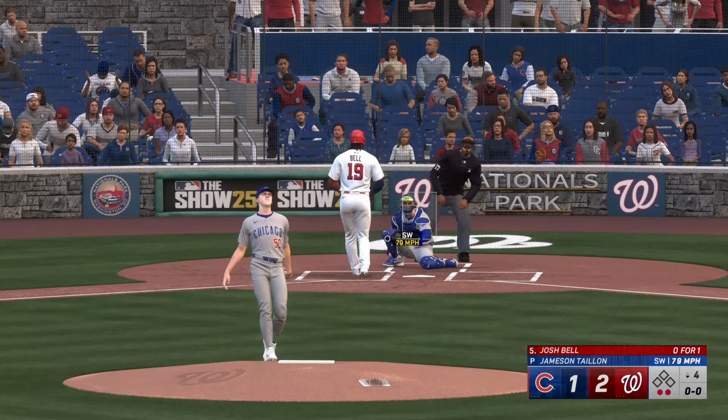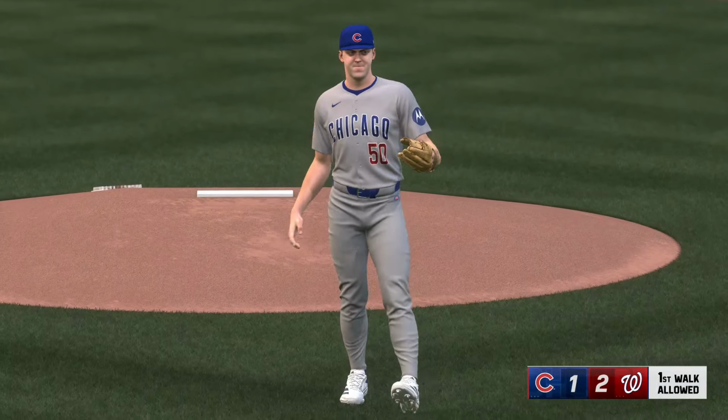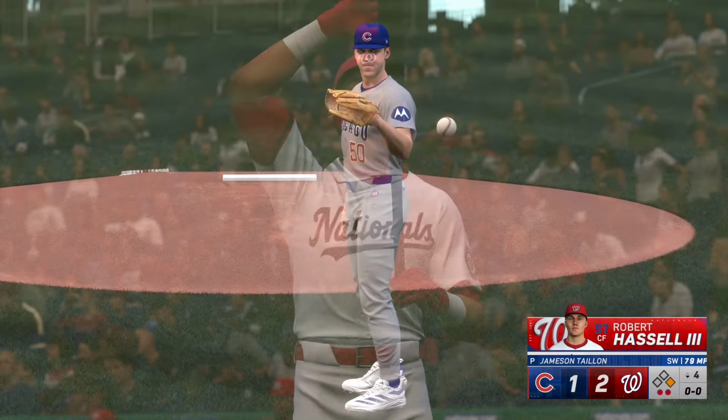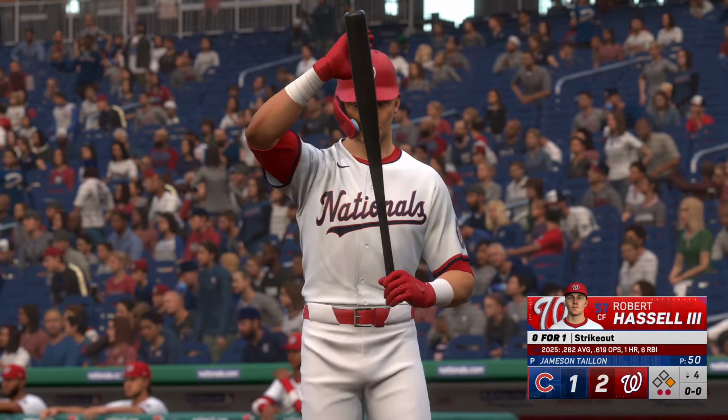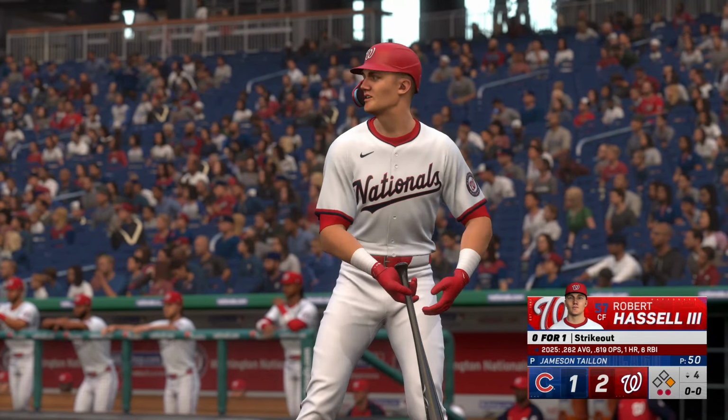Draws the walk there. It's been a little bit of a shaky inning, but he's still in a good spot to get out of this thing without giving up any more runs. He's just got to turn the page and go after this next guy. The third.